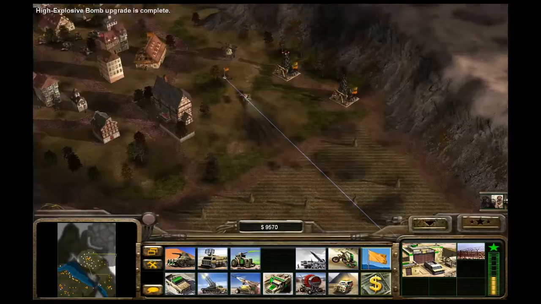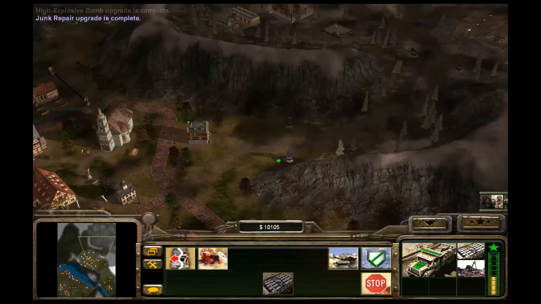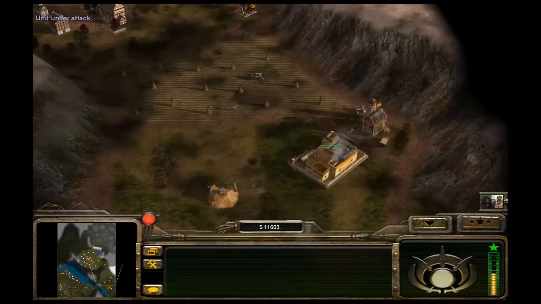So let's see, how much did that cost? 1500, essentially. The junk repair upgrade has been installed. Nothing stops the mail. So here's how it goes. I'm done playing with there you go. General. Boom. Everyone, attack.